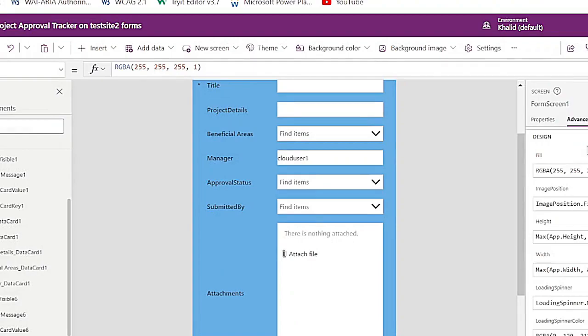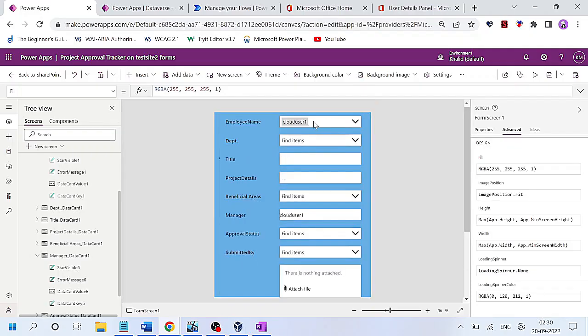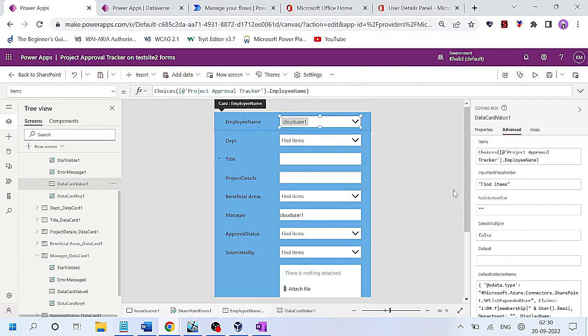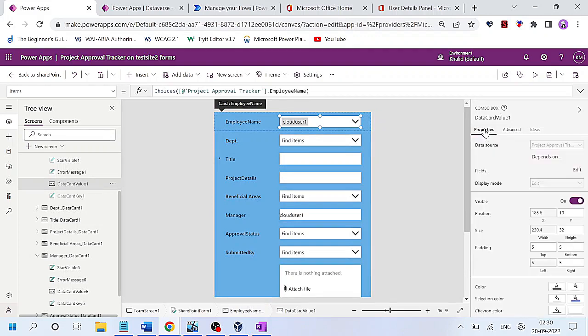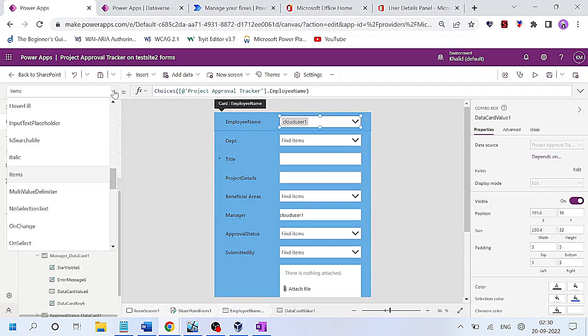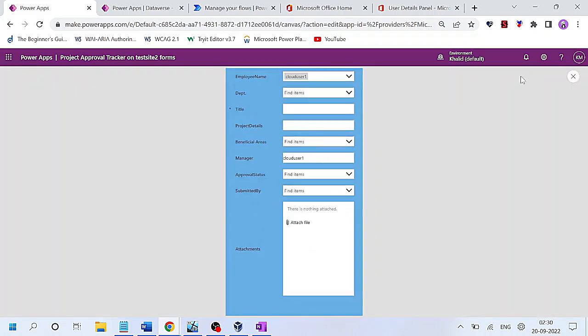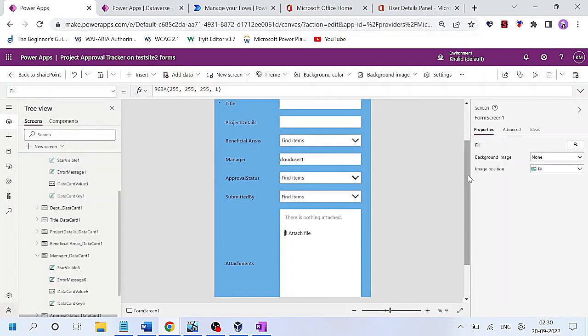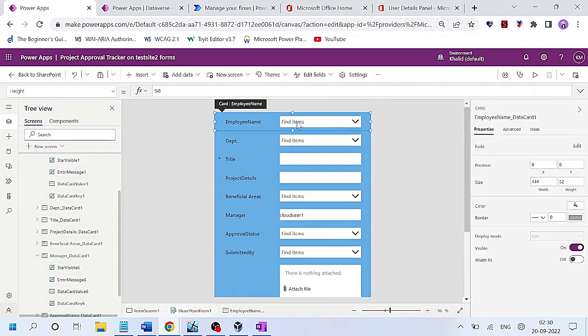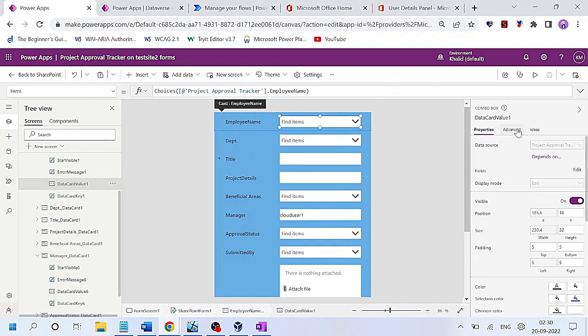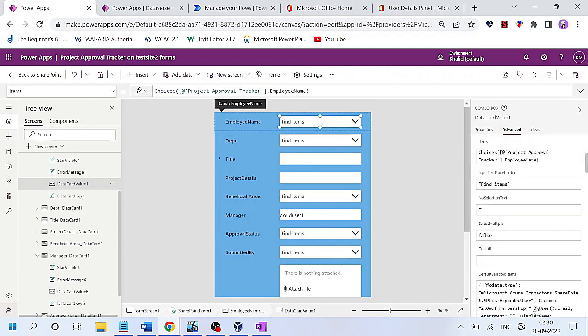So let's do one thing. Let's make this also view read only, so that no one can make any changes to this as well. Let's check the formula once.